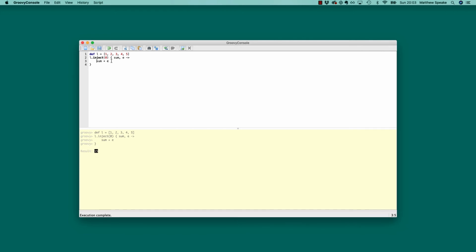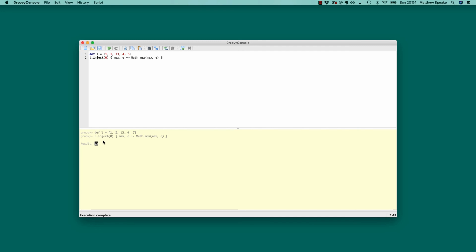And now that we know how that works, we could collapse that all onto one line to make it a little tidier. We could change this to not just implement sum though, we could change it to implement the max. So here, the current maximum is 0. That's this idea of this running total or running maximum, I guess in this case. And then for the element, what we need to do is to basically return the maximum of either the current maximum and the current element. So if we execute this, we should see it returns 5, which it does. And if we had 13 in here, for example, in the middle, then we get 13.